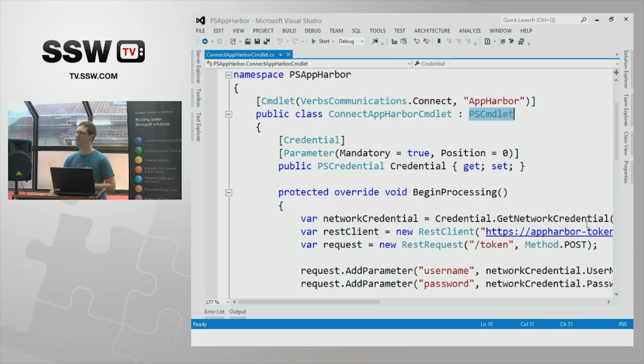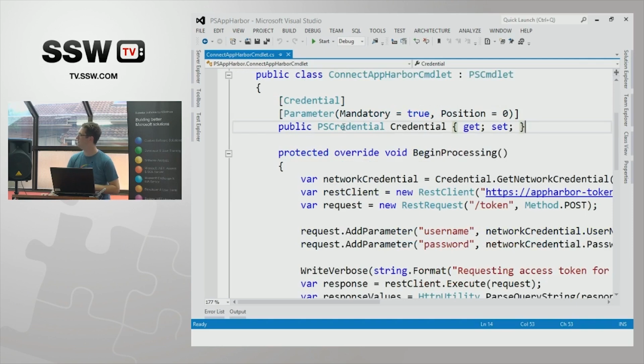When you write PowerShell scripts, and you write a function, and you put a CmdletBinding attribute on your function, you actually get a $PSCmdlet variable in the scope of your function. That variable and this base class, same thing. So you get access to some of the under-the-hood PowerShell functions to make it easier to write these things.